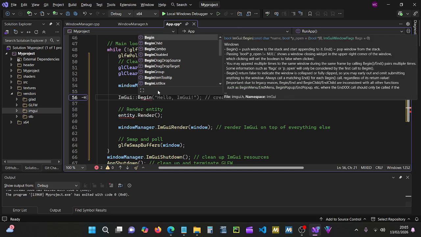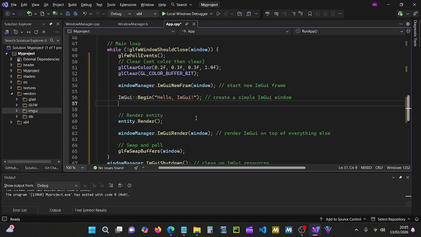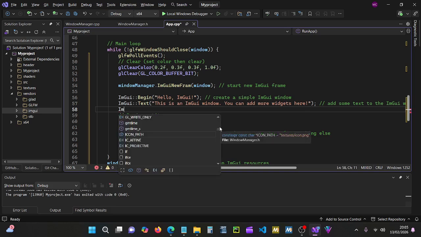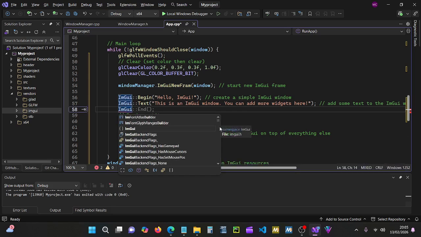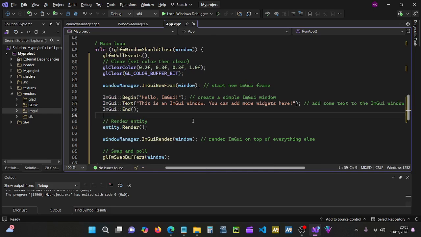And then it will simply be, yeah, what it says there. And we need to then have something in the window. We'll have a text box, something like that. There we go. And last but not least, we need to end the window. So every time you begin, you need to do an end. That's the same with menus, with pop-ups. Everything has to have an end on it to close it out. Otherwise you get funny little errors.